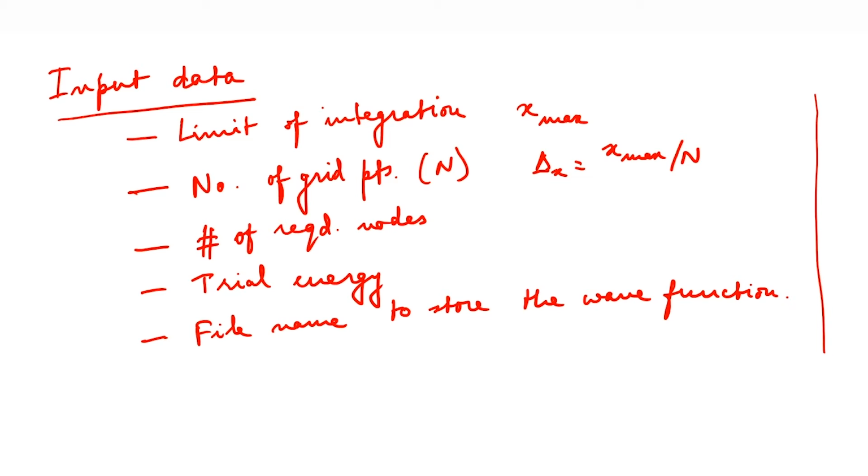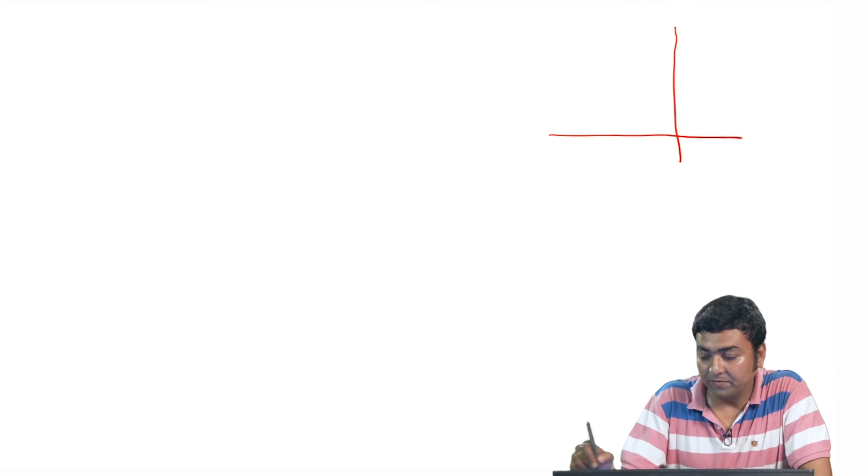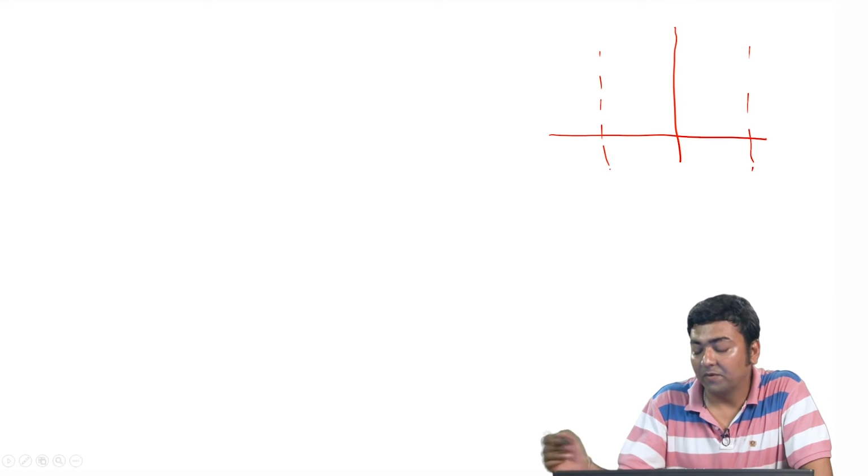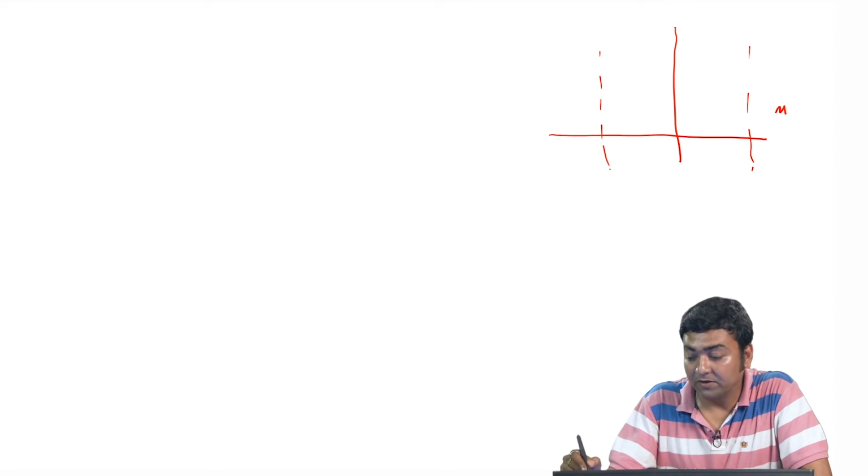So, using whatever we have learned so far, if we try to write a program, I will show you an example program, and there we will see the problem of the asymptotic behavior, which has not been taken care of till now. But before we go there, I will just show you the program and the result. What we saw is that the asymptotic behavior of my wave function is not coming out correct. Suppose this is my limits of integration for my harmonic oscillator. Ideally, for n equals 0, I would expect a very symmetric wave function which gradually decays to 0.